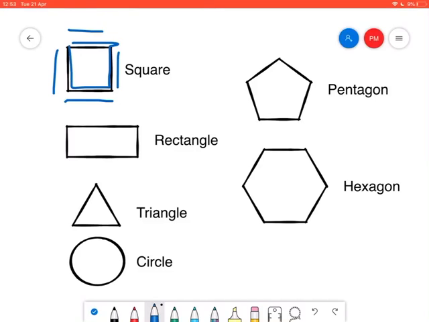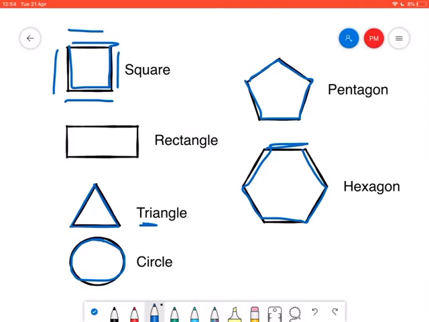So a triangle, the word tri, will mean that it will have three. So we got 1, 2, and 3 around the outside. Now a circle is a little bit different. It has just got one big side that just wraps around it. So it has only got one side. Okay. Now a pentagon, it's got 1, 2, 3, 4, and 5. So a pentagon has 5 sides, whereas a hexagon has got 1, 2, 3, 4, 5, and 6 sides.